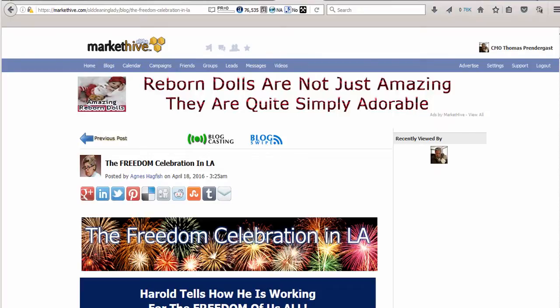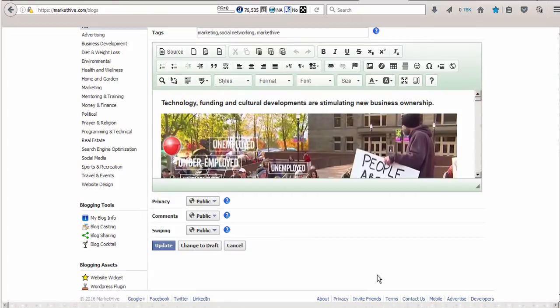Now, simply put, what it allows one to do is I could publish a blog, and when I publish it, I choose the swiping to be public, or members if I'm just making it available to a member in one of the groups I'm in, or friends if I just want it to go to my friends, or only me.